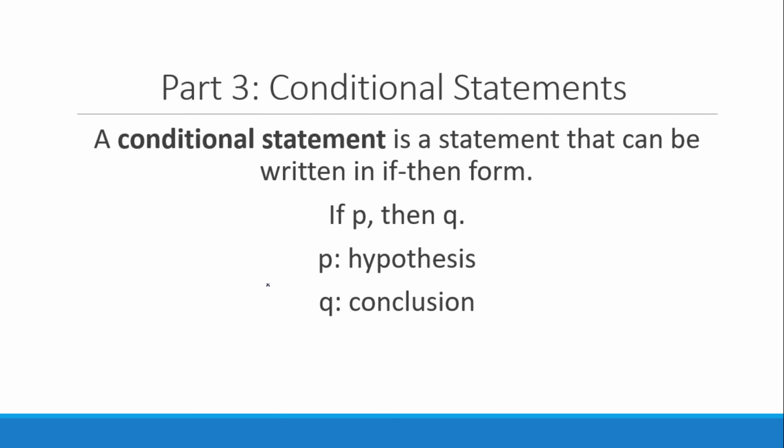Conditional statements. A conditional statement is a statement that can be written in if-then form. We talked about this: if P, then Q. P is our hypothesis, Q is our conclusion. We're going to stop here with this conditional slide. So write this down: P is our hypothesis. It is always written after the if, and Q is the consequence of that if. Thank you so much. We'll come back.